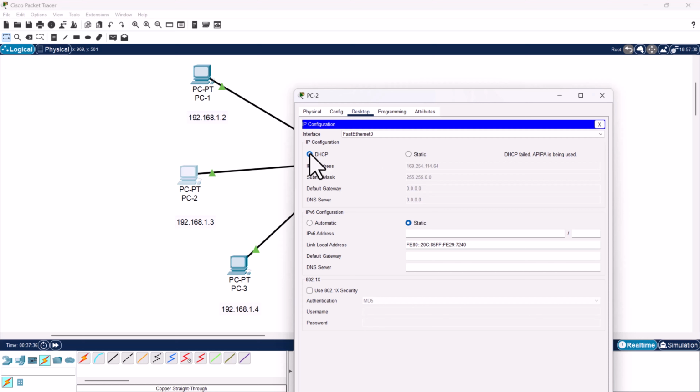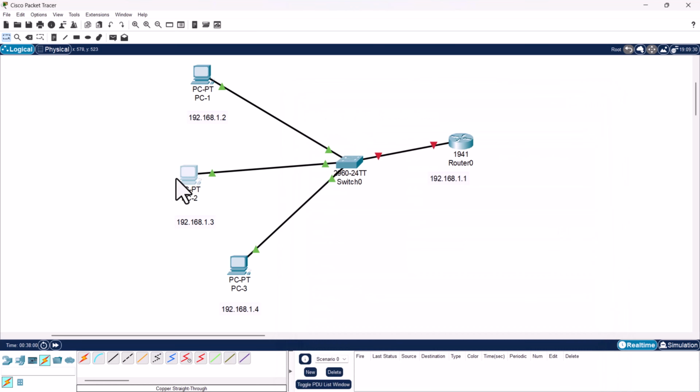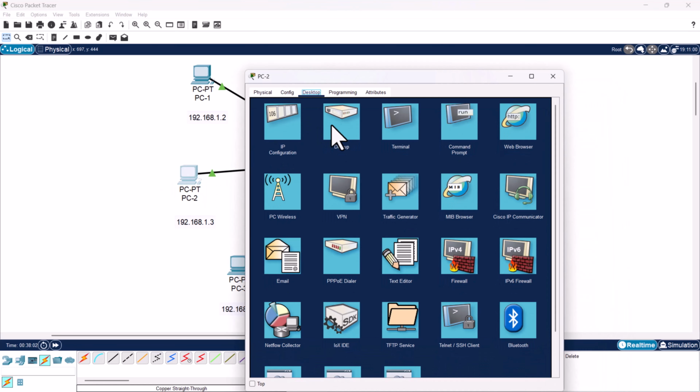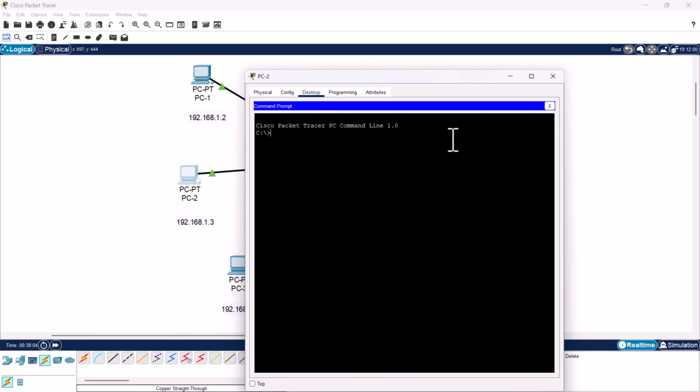As you can see, once I clicked into the DHCP, it assigned an IPv4 address to itself, and this is an APIPA address, which I was mentioning earlier on, and it assigned the IP address 169.254. And these are the IP addresses which, like I mentioned, you need to know how to spot straight away when you are trying to troubleshoot some networks. So let's click again onto this second PC. Let's go into command prompt and let's type in ipconfig.